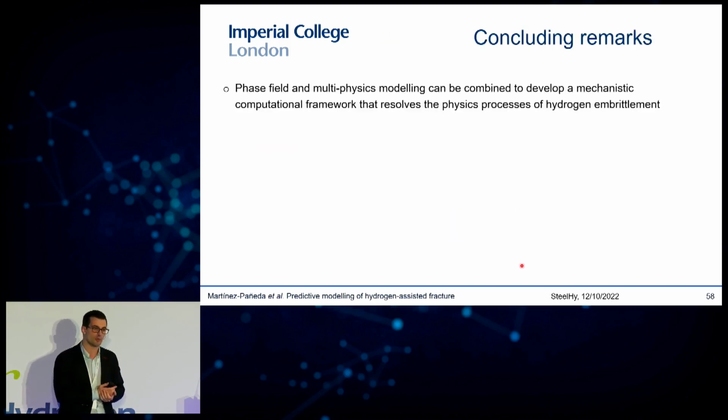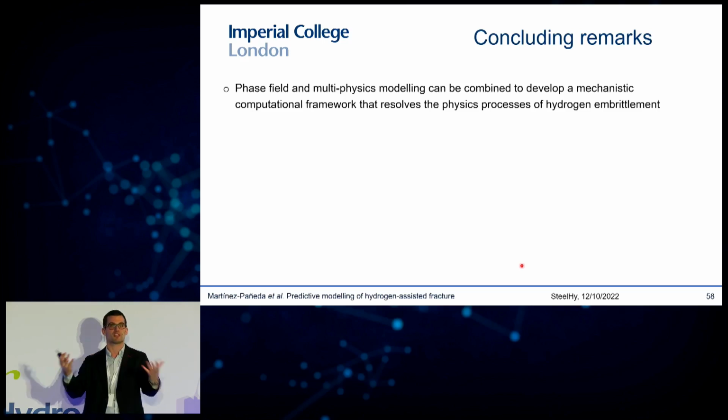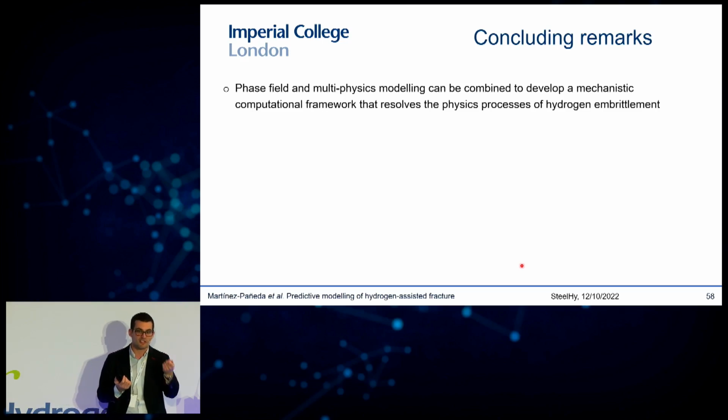And with that, I will conclude with just 3 final concluding remarks. So the first one is that I think that the combination of phase field fracture and this electro-chemo-mechanics multiphysics modeling is very powerful because it allows us to explicitly resolve those physical processes that are happening in the model. And this is very important because it means that the inputs to the model are parameters that are physical and that can be independently measured with a dedicated experiment.